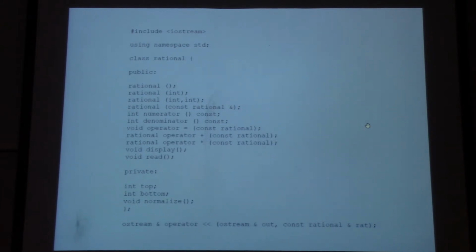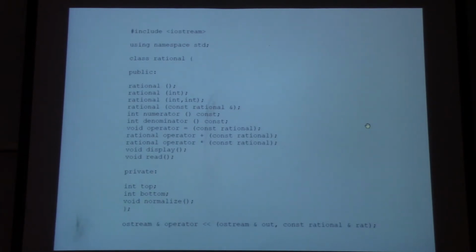Generally speaking, these are declarations. Yes, and what's your name? Sriram. Sriram, okay. What does the rational do? Is that a type or what is that? It's a type, but it's a user-defined type. We're defining this class, rational. Like I could define a class called cat, which could have a color, length of the whiskers, things like that. Here I'm just defining rational, which is like a fraction, a rational object, top over bottom.